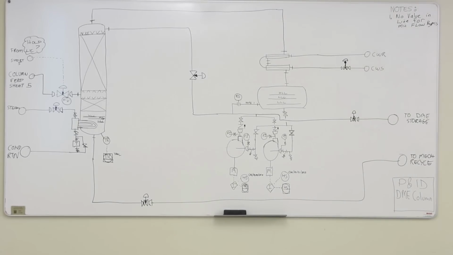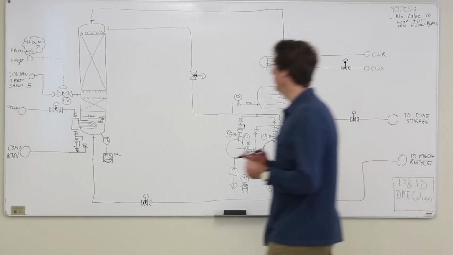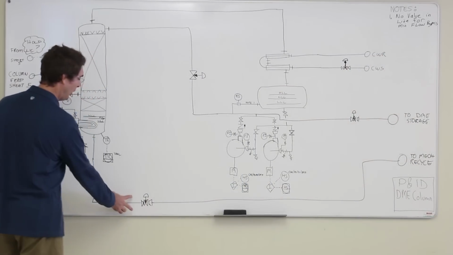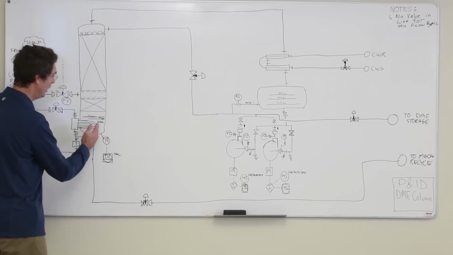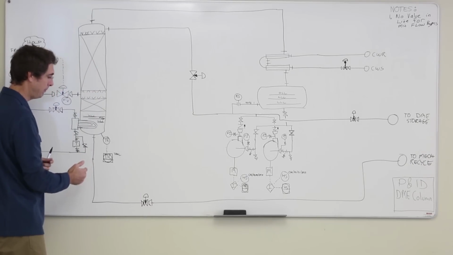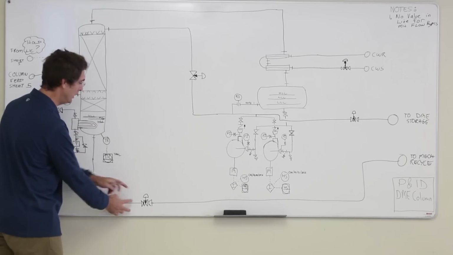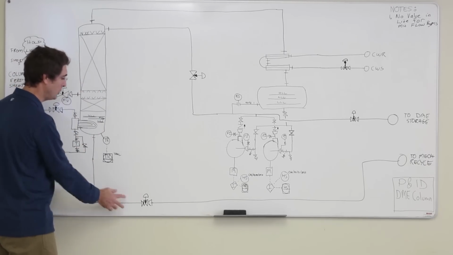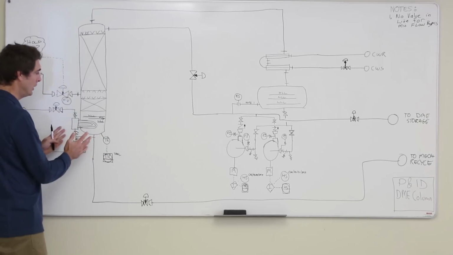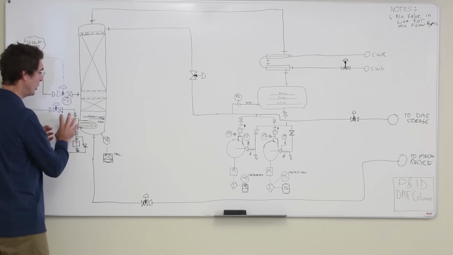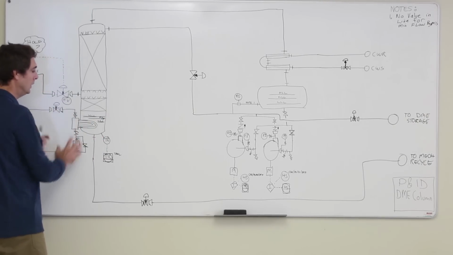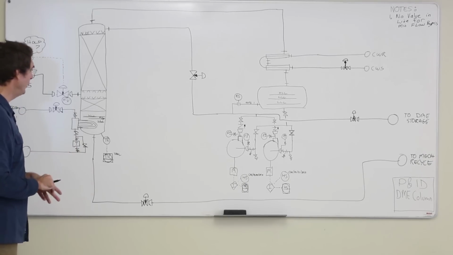which means that we can hook the controls up either way. It doesn't matter which way we hook it up. If this flow were to be 10 times the boil up vapor rate, then we would probably want to put the level control on this. If the boil up rate was 10 times this, then it would drive us towards putting the level control on the steam valve. But we're somewhere in between, so we can start to look at other criteria here.